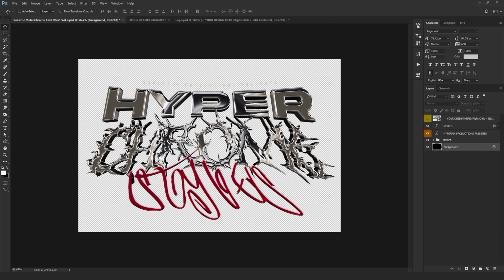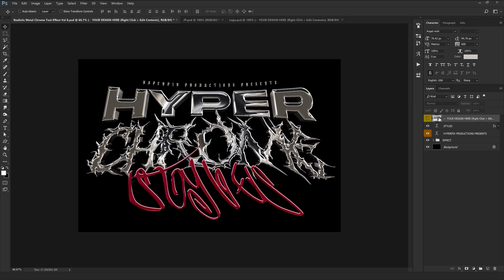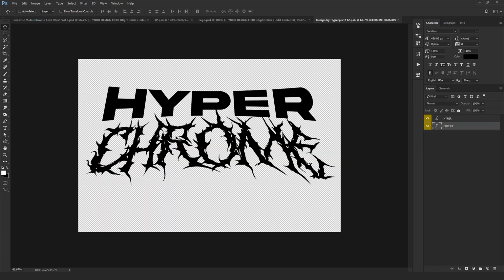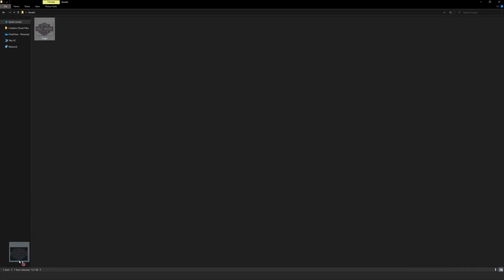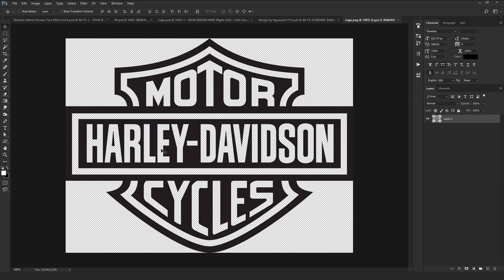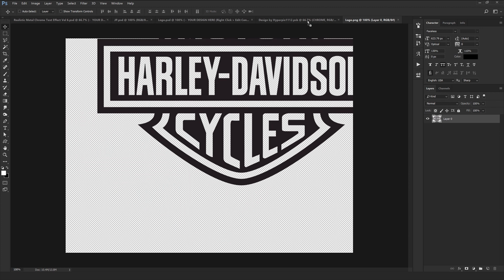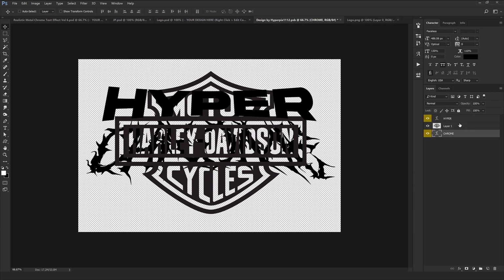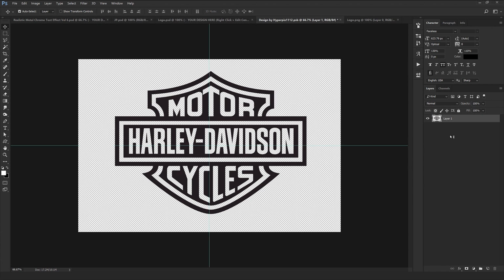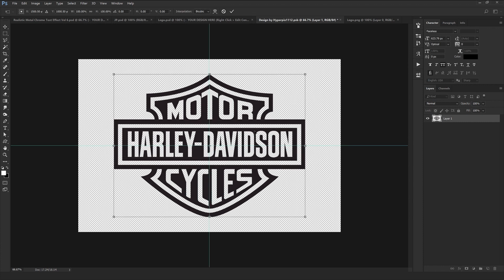So as we promised earlier on, now we're going to try this amazing style on a logo. So let's go see how this template is going to work on a logo. So we come back right to this window at first, and I'm going to insert my logo into Photoshop now. So we just drag our logo, and I'm going to use this Harley Davidson logo. I just drag and right in the center. We don't need our text, we just remove them. So make sure if the logo is right in the center, everything's perfect and fit. So we don't need to do anything extra.